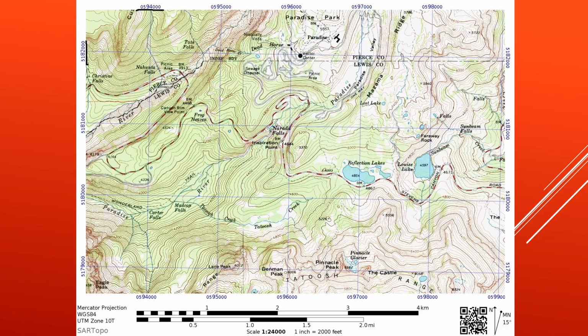Down here at the bottom, you'll see there's a scale, 1 in 24,000 scale. You'll also see that they tell you that 1 inch equals 2,000 feet, so that's good for measuring distance. Over in the corner here, we have north and magnetic north, and the difference between them is 15 degrees east. We know it's east because it's over to the right. If it were to the left, then it would be 15 degrees west.